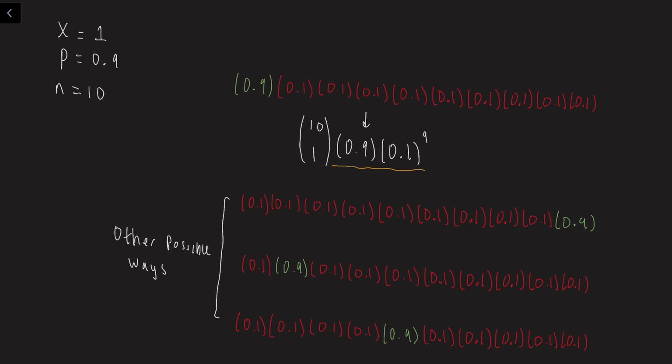And then when you plug this into your calculator, we get a really small number, which should seem correct. If we have a 90% chance of making a shot, the chance that we only make one shot out of 10 should be really small. So at the end of the day, a binomial random variable is just counting how many successes you can get across repeated independent trials.